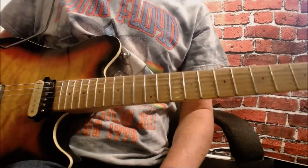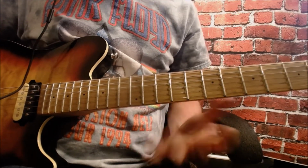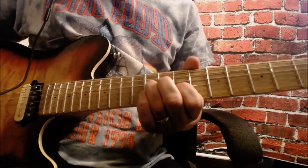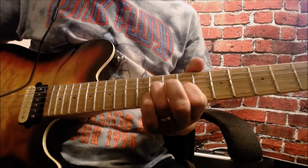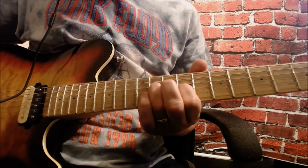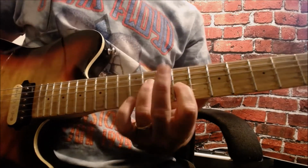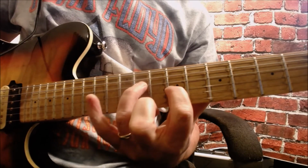First of all, the easiest way to do it is you've got three little shapes, and you just move these shapes. You're going to start with your ring finger on the 4th string, 11th fret. Your index finger will be on the 9th fret. Your 4th finger will be on the 9th fret of the 3rd string. Okay, so see that shape right there? Just those two fingers. That's what it's going to look like.